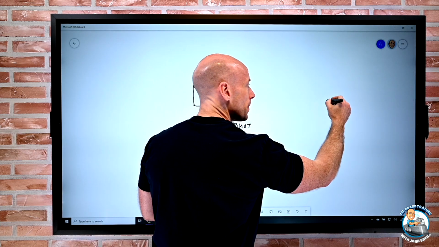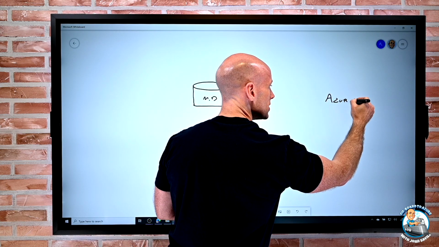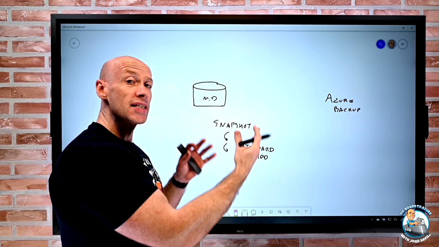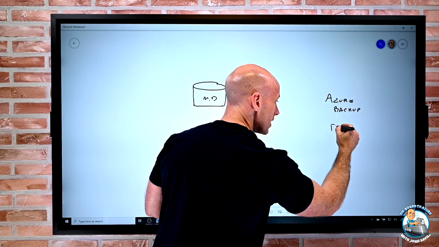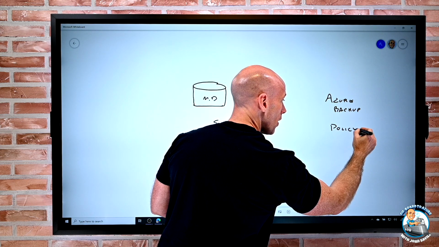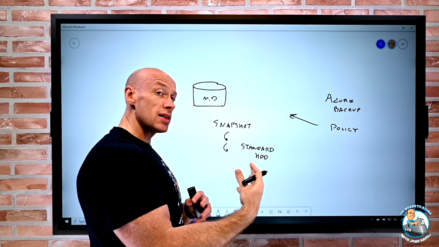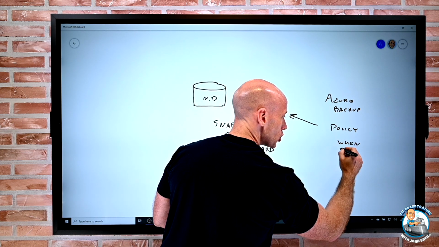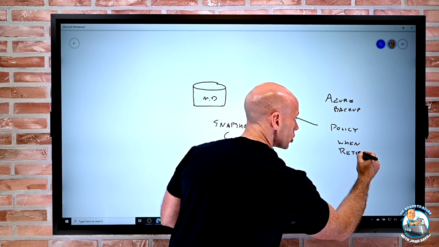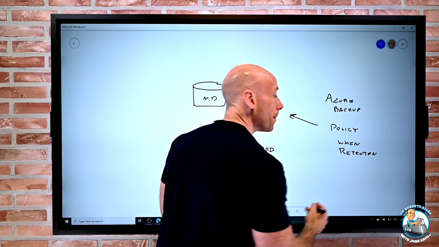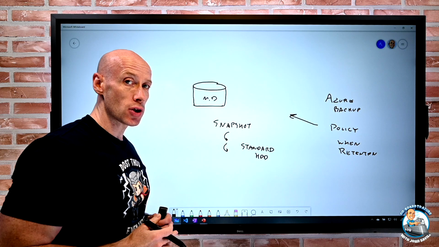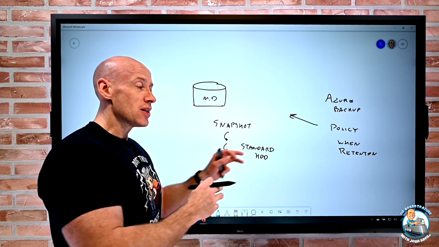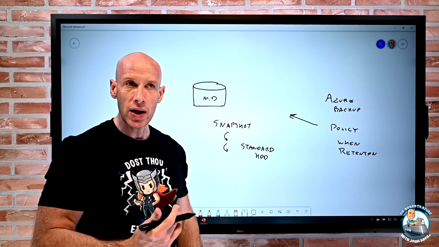Now what the Azure Backup integration is, it's really the orchestrator for the snapshots. So I'll create a policy, I'll apply that policy, and the policy is going to dictate when to take the snapshot and the retention. So it's going to automatically take the snapshots of the managed disk, and it's going to retain and then delete them once it falls out of that retention window.